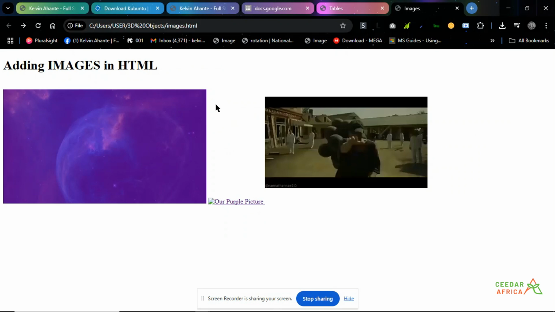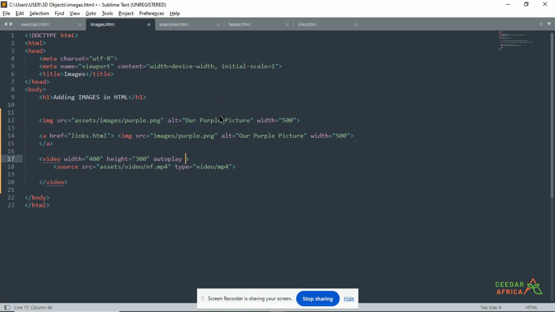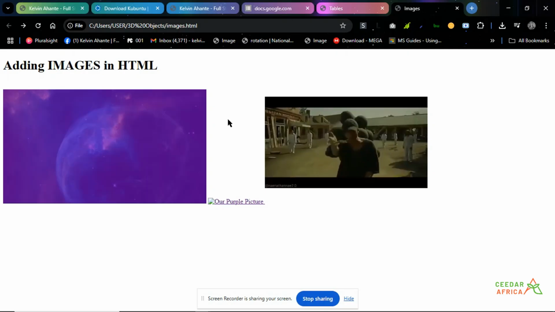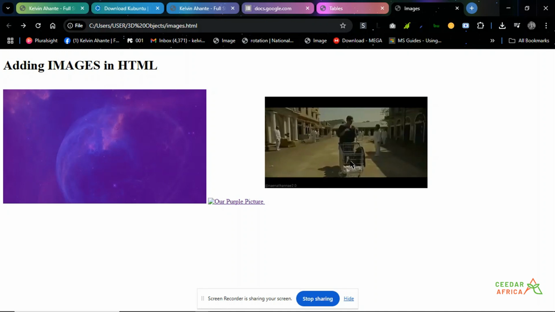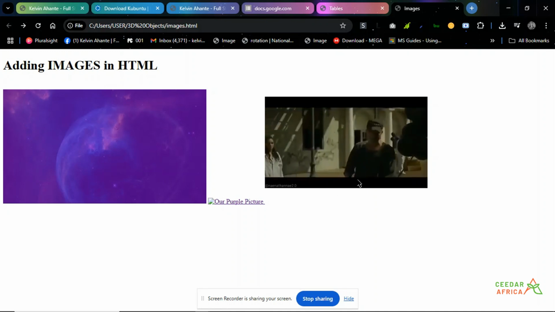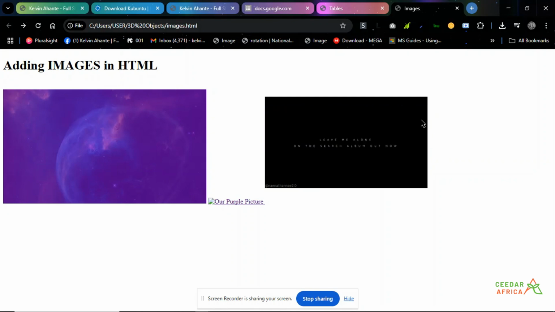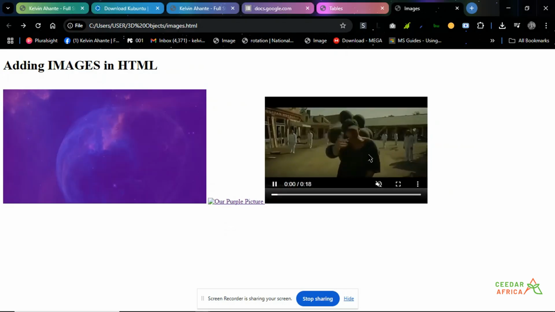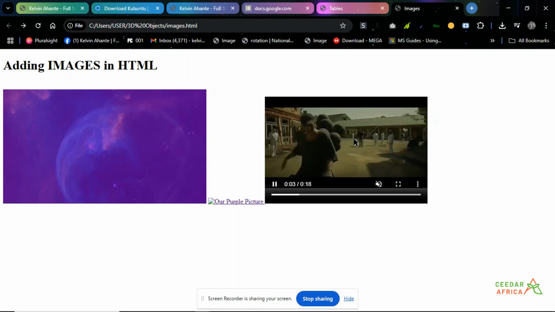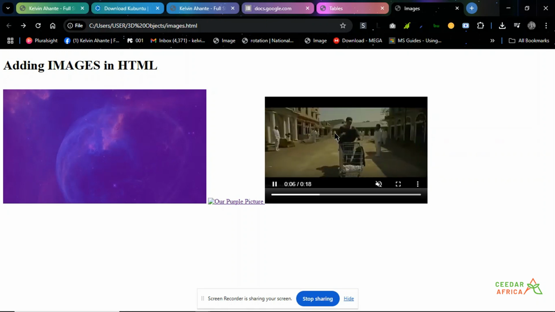So to get this autoplay to work, we have to add another keyword called muted. That's the keyword. So you add muted, save it, and you see it plays and it's muted. But there's no way for us to pause it, take it back, take it forward, or mute it, make it full screen. It's not possible. So that's why we add the controls. Right, so now we have the controls. It also plays by default. It autoplays, but it's muted.